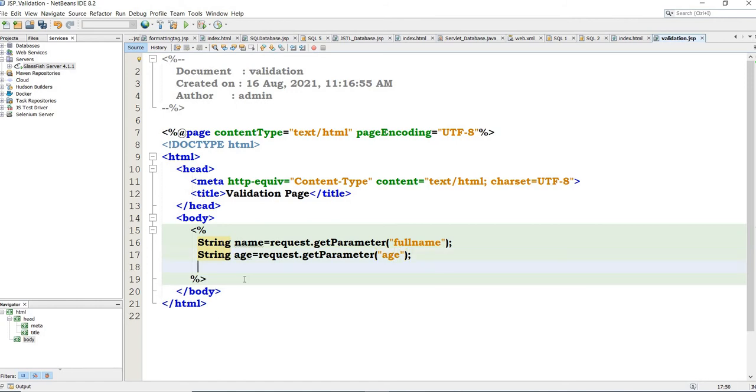Third one is email, again I have to change this. This is email, third value, request.getParameter.